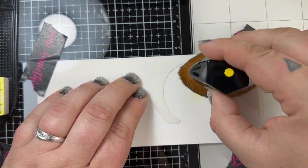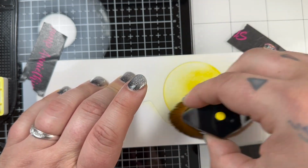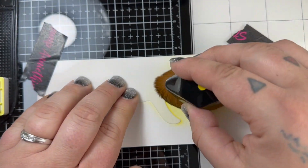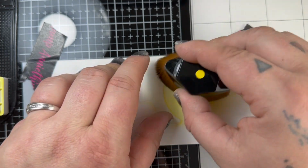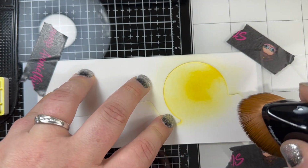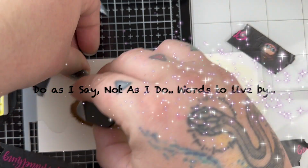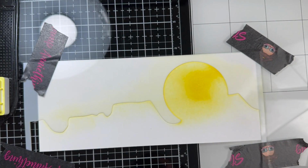And then we're going to go ahead and just fill in that circle. I just lifted it up a little bit. So yeah, make sure you're holding it down. Do as I say, not as I do. So I'm just going over the edges of this top line of these kind of mountainous space terrain, I'm going to call it.